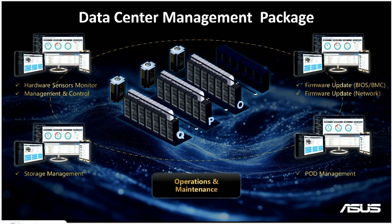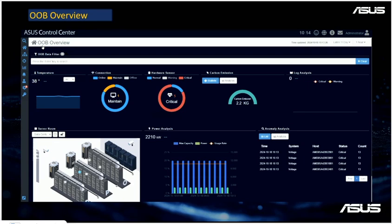So with our tools for the AIDC and ACC data center scale, this helps customers from building up their data center to maintaining their data center, keeping all the systems in a good, healthy status, and doing troubleshooting quickly, no matter whether it is a component part or the software layer. Our tool can help them figure out what's going on, and also share more information with them.